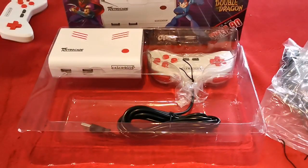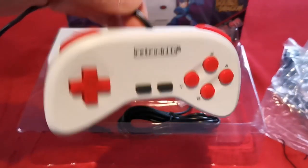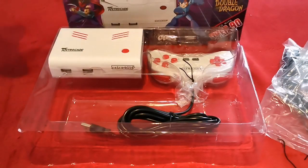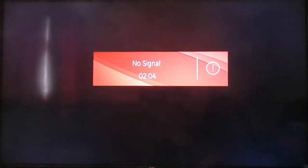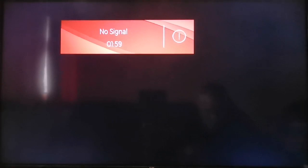I think there's only one thing left to do, guys, isn't there? Is to take this very lightweight controller, hook it up to this little bugger here, and we'll have our own judgment on whether this is worth 60 quid or not, eh? Back shortly, guys. Right, you lovely people, let's turn this bugger on, shall we, and see what we get.